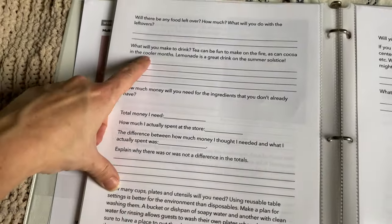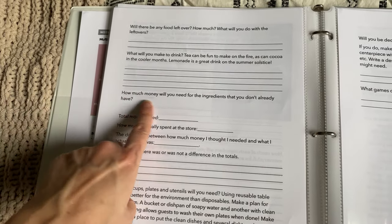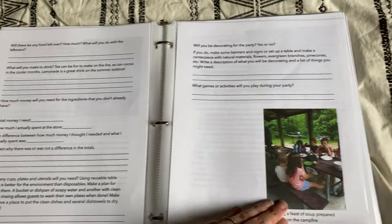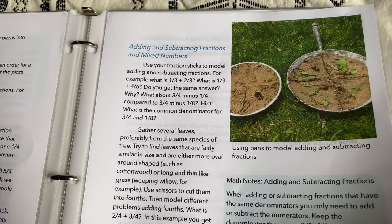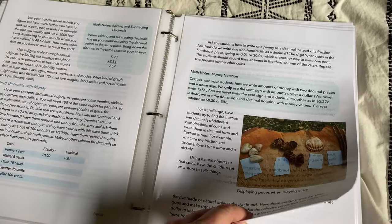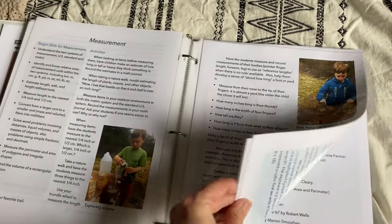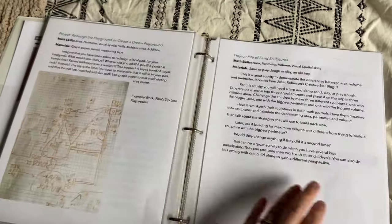Here's where I was talking about planning the party. It asks lots of thought-provoking questions — how they would prepare, how much money they'll need for ingredients, how many cups and plates they'll need. So fun! And here's where you make mud pies to do fractions — that's so visual, I love it. The curriculum is full of nature activities, and obviously depending on where you live you may not find a lot of nature objects, so she gives alternatives. Like, for sticks you can use popsicle sticks. The actual object doesn't matter as much as the concepts and activities.